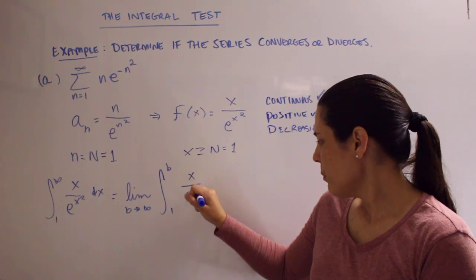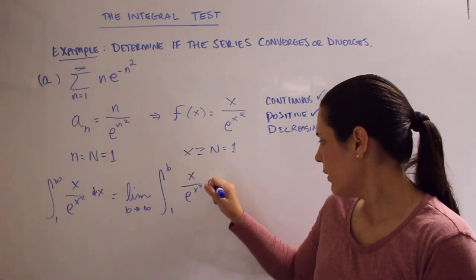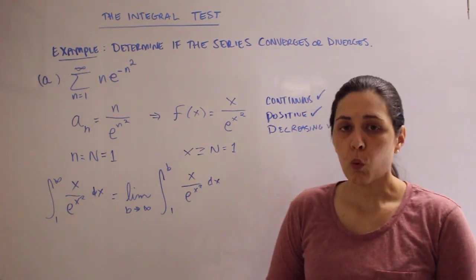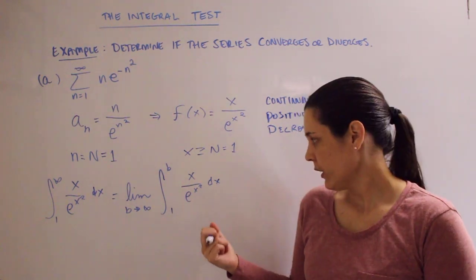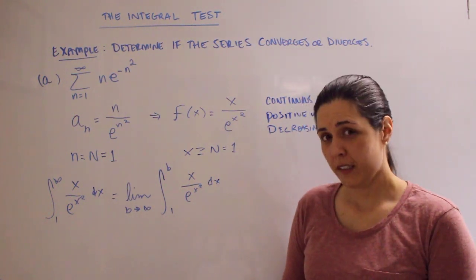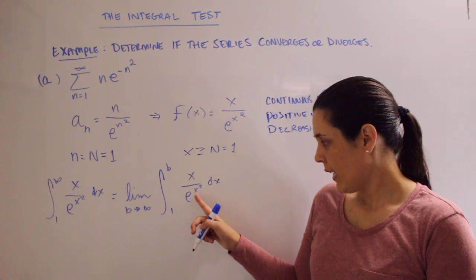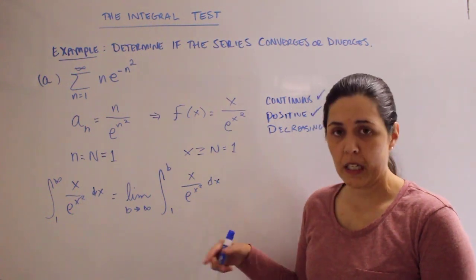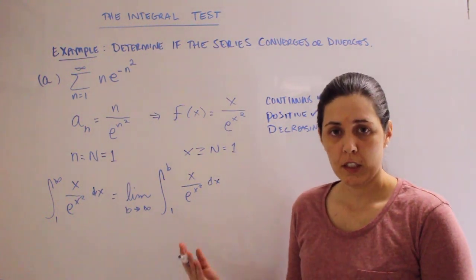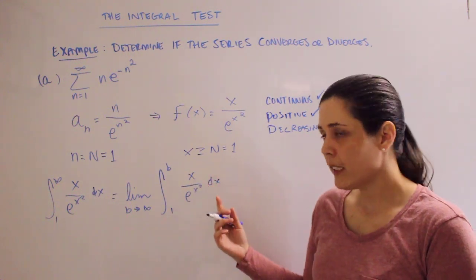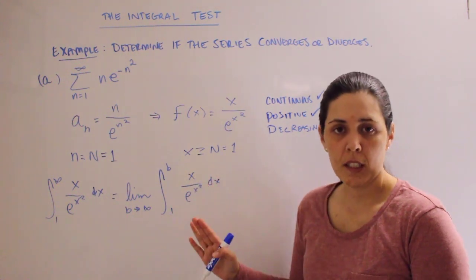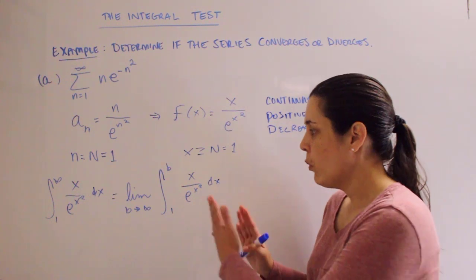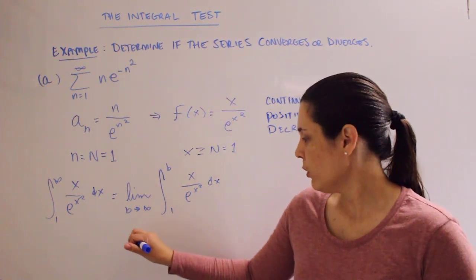And now I want you to think about it really quick. What kind of integration technique is going to work here? Hopefully you see it. If I let x squared be u, the derivative is present. It's x dx. Yes, there's a 2 there, but the number doesn't make us have to avoid u substitution. U substitution actually works here.